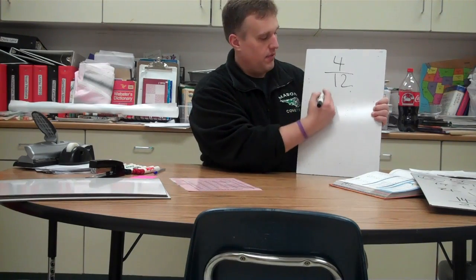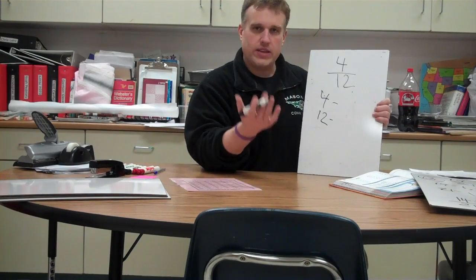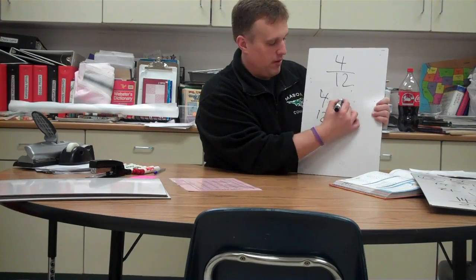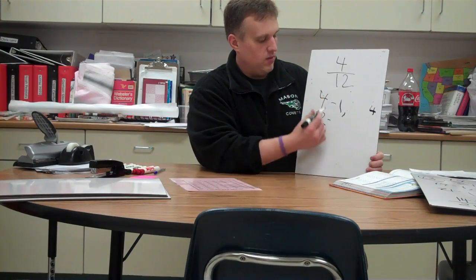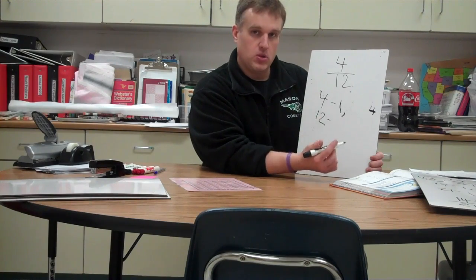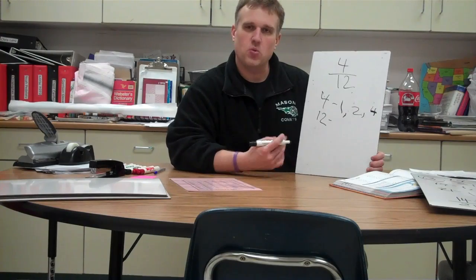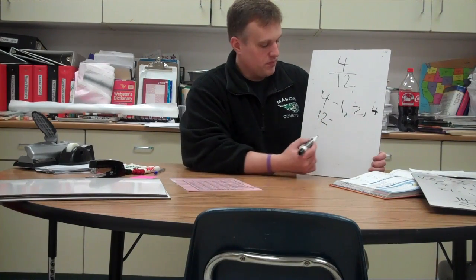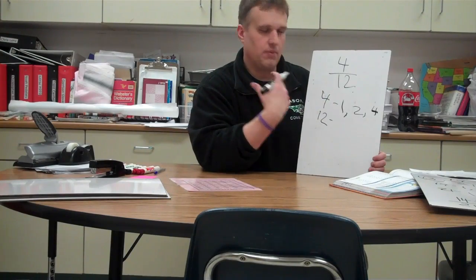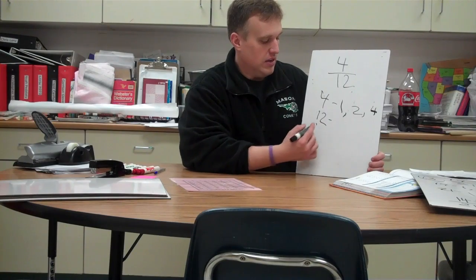Okay, the fraction is 4/12. Next step, finding my factors for both numbers. I know every time 1 times the number itself is always going to be my first two factors. And 1 times 4 is 4, and I know 2 times 2 is 4, but I only have to write it once. I don't need to put 2 on there twice. So my factors are 1, 2, and 4. And again, guys, this is just something we've been doing, so that's why I'm moving through it pretty quick, because we've been doing the GCF a lot.